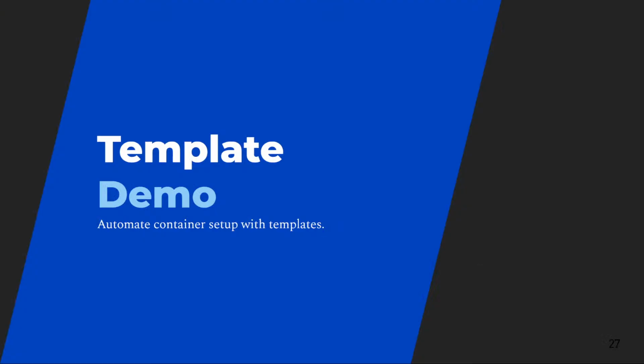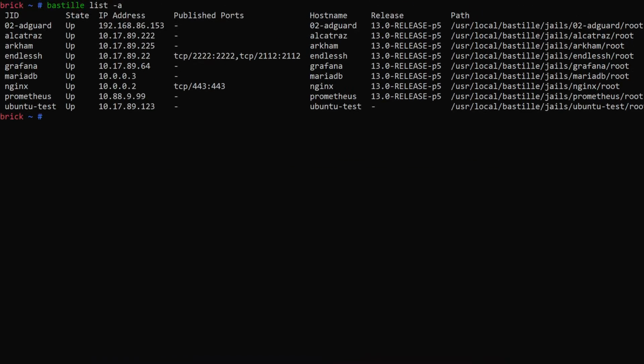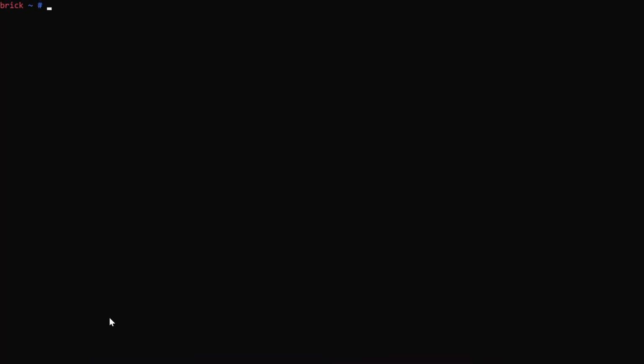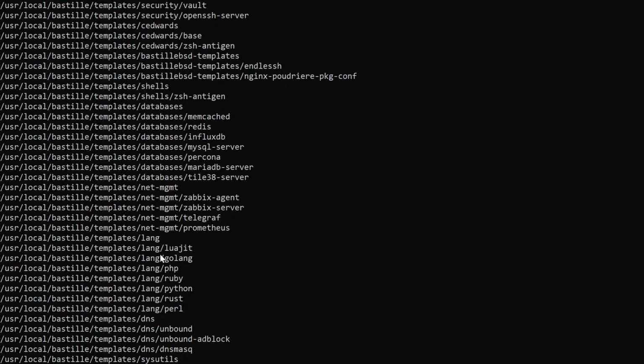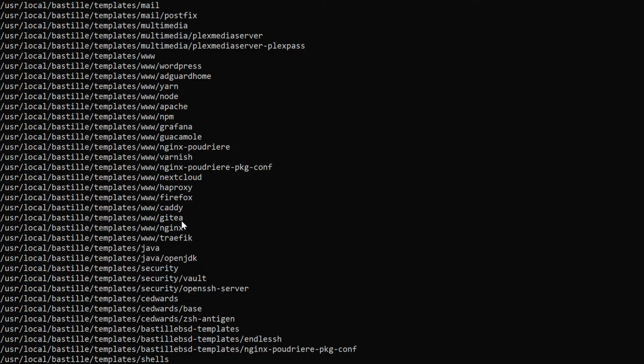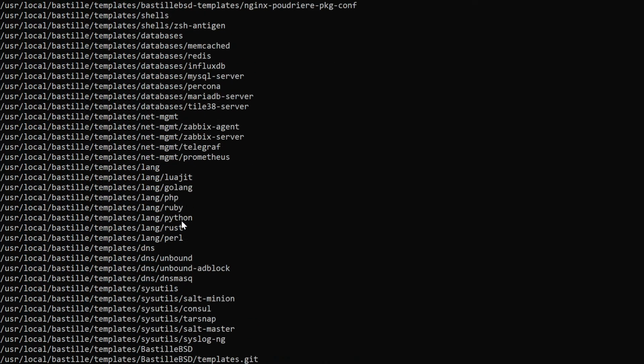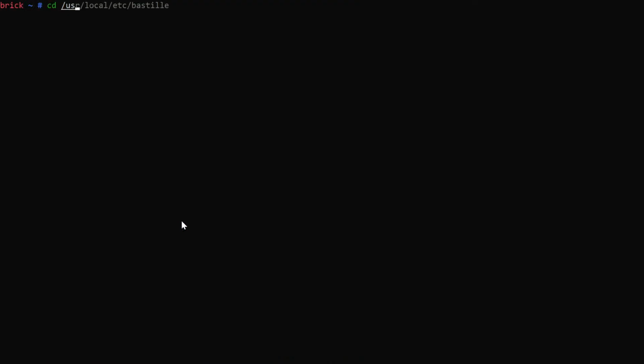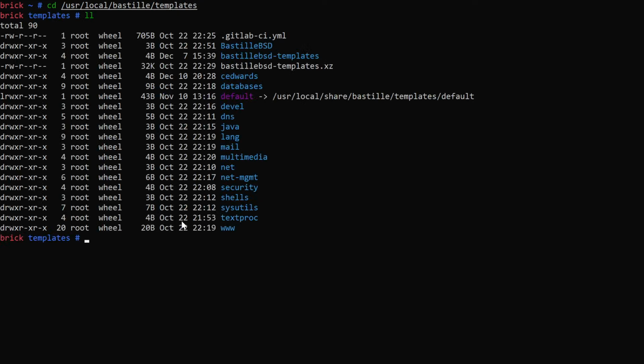So let me do a demo of this template and then we'll wrap this up. So I can do a list templates, and this will show me all the templates that I have. I have actually been doing some work on, I realize this will be a little bit of a breaking change, possibly for people who already have templates.